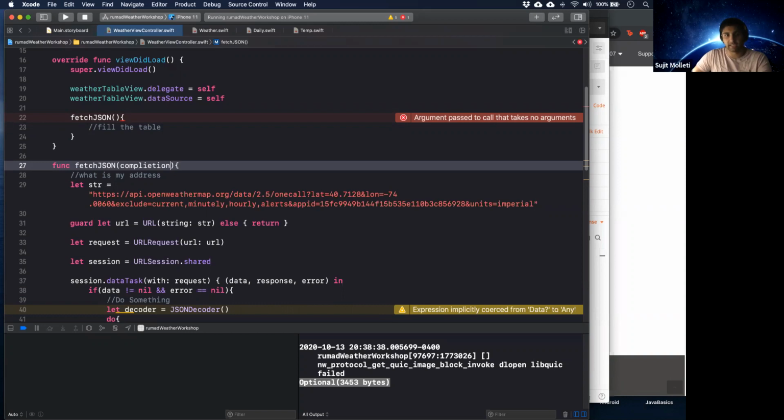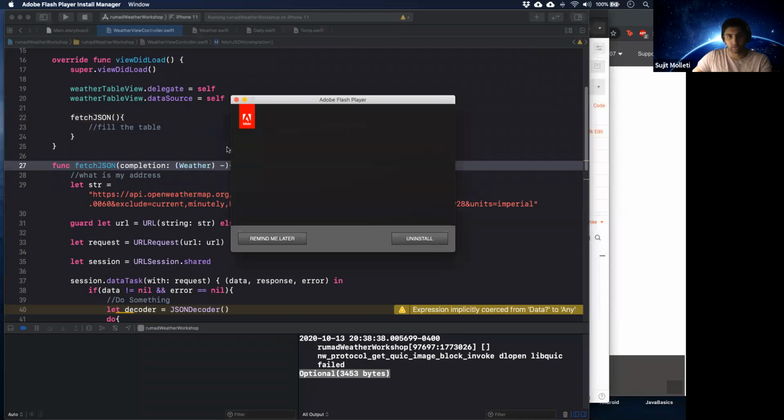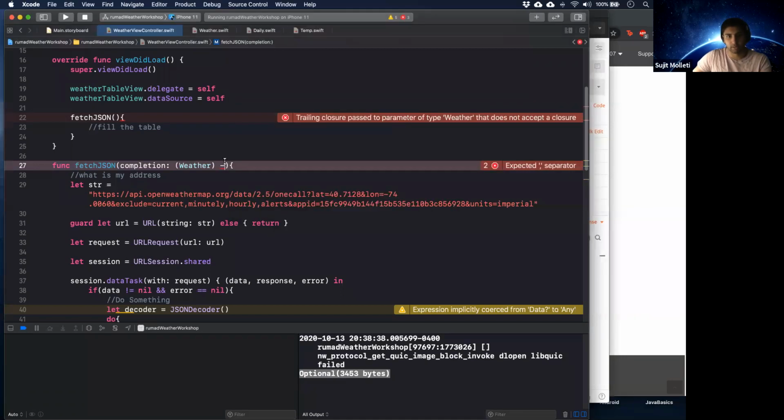So like I said, this is how you define a parameter name. And what we're going to do is define a method. We're going to write a method that takes in Weather and returns itself, right? It returns whatever we send back. And it's going to do some things over here. And also we have to make sure this is escaping.